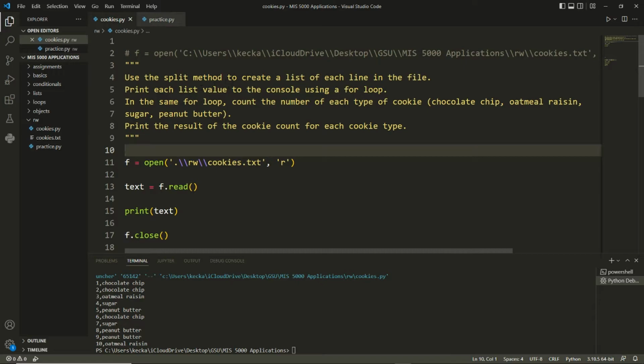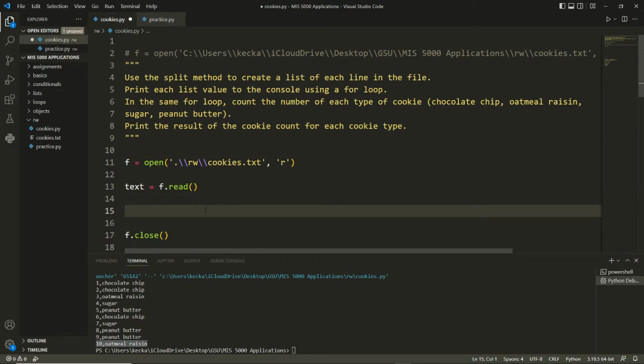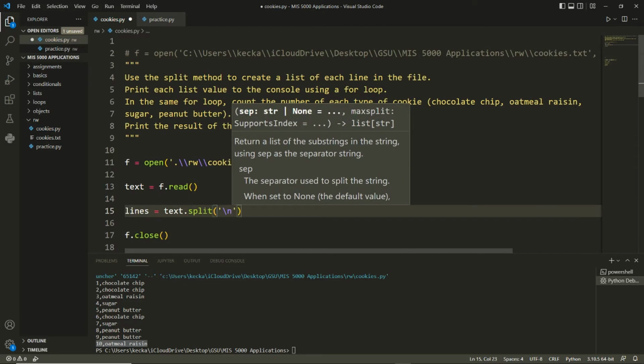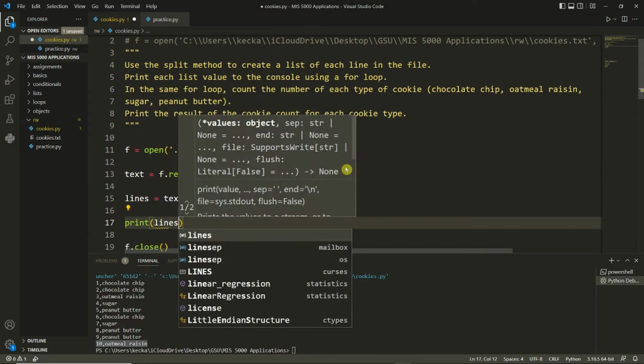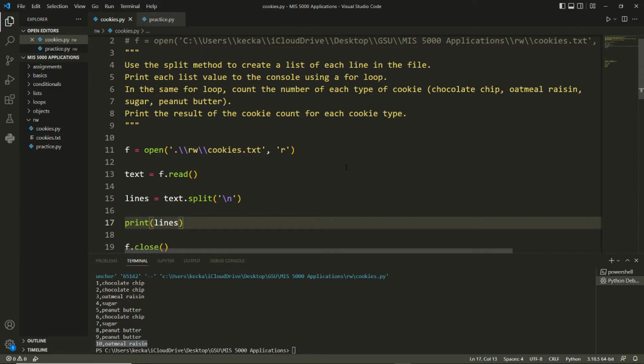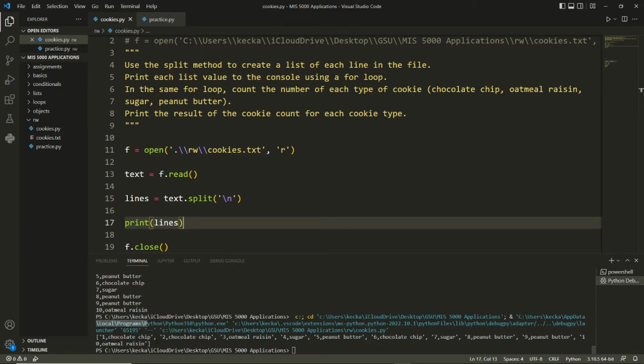We're now going to use the split method to create a list of each line in the file. So we want a list where each element is one of these lines. So we're going to have a list with 10 elements. I'm going to go ahead and get rid of this print statement, and I'm going to call the list lines, and we'll say lines is equal to text.split, and I'm going to include that new line character as our delimiter. Go ahead and print lines to double check before we move on. Go ahead and run that, and you see the result I get is in fact a list here with 10 elements. Each element is a line in that text file.